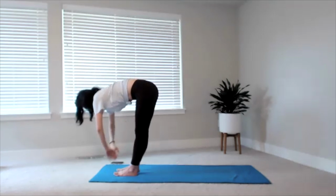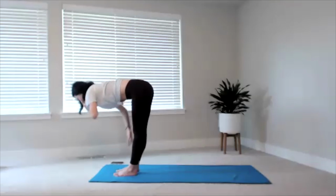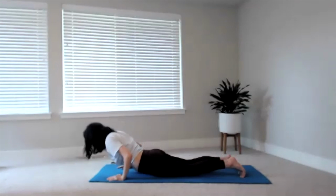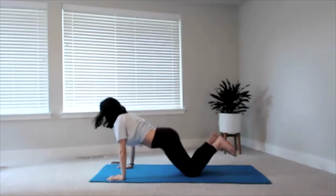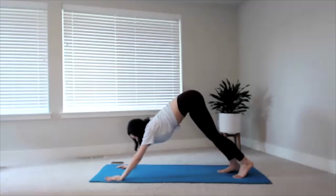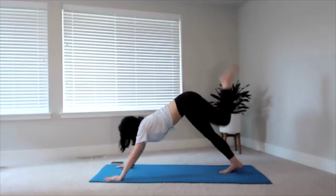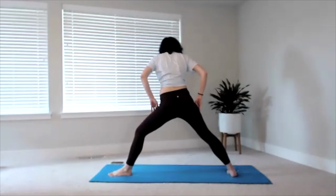Exhale, forward fold. Inhale, halfway lift. Exhale, your flow. Or skip it. You always have options. And we all meet back in downward facing dog. Inhale, your left leg rises. Exhale, warrior 2. Spin your back heel down.